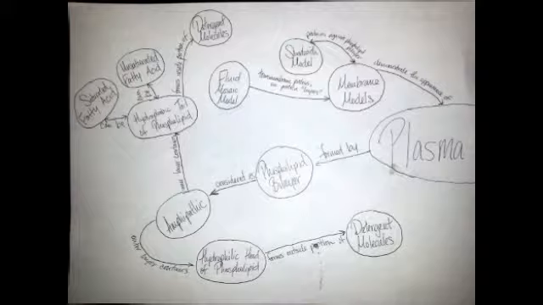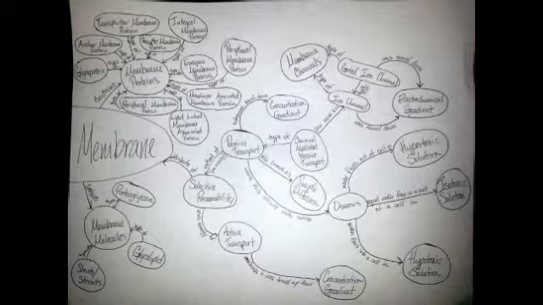Then off to the right, we see that there are different membrane proteins. The plasma membrane contains glycoproteins, anchor membrane proteins, some transporter membrane proteins, receptor membrane proteins, enzyme membrane proteins, monolayer associated membrane proteins, meaning they only associate with one half of the phospholipid bilayer, lipid link membrane associated proteins, as the name says, linked to a lipid. There are integral membrane proteins and peripheral membrane proteins as well.